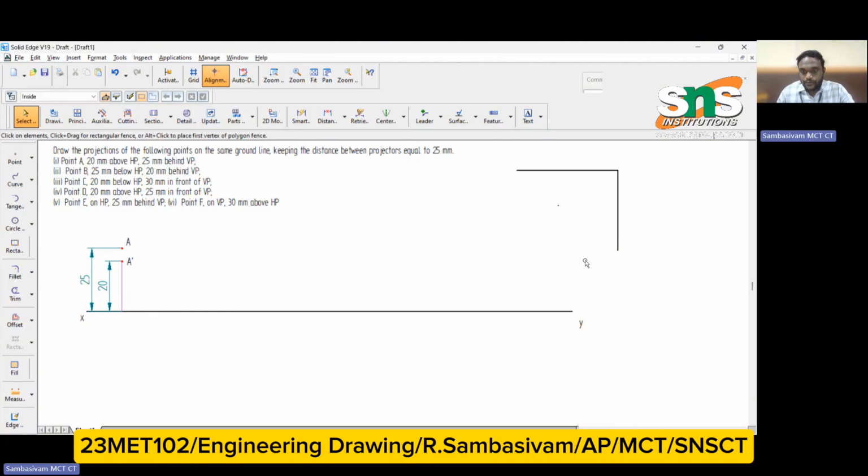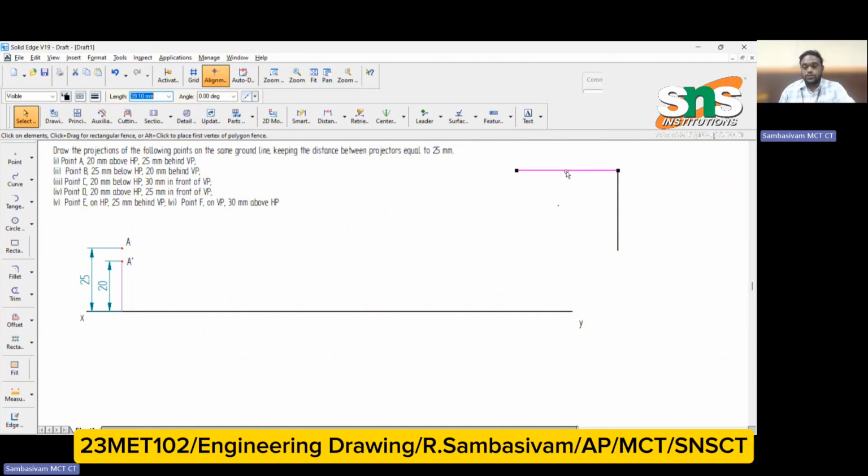When we look from this view, that is represented as the top view. The distance between this point and the y-axis will be represented in the x-axis. When we look from this view as the front view, the distance between this point and the x-axis will be represented in the vertical plane. That is how we have to draw, similar to the previous videos. This time the x-axis will be rotated in clockwise direction upwards through 90 degrees. So the top view is represented in the horizontal plane and the front view is represented in the vertical plane.